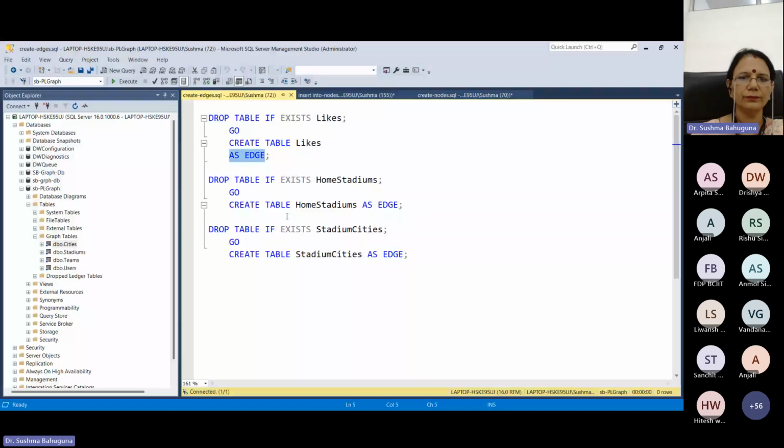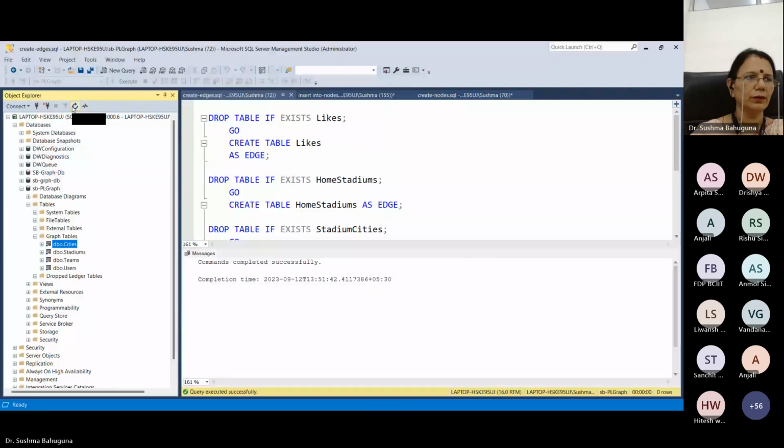Let me execute. So the command is successfully executed, and you will notice, just refresh your Object Explorer window. You will notice the edges have been successfully added.